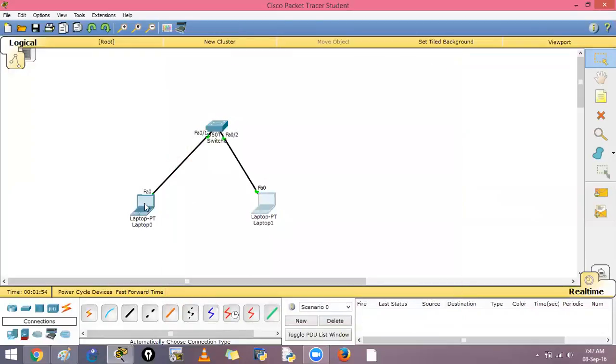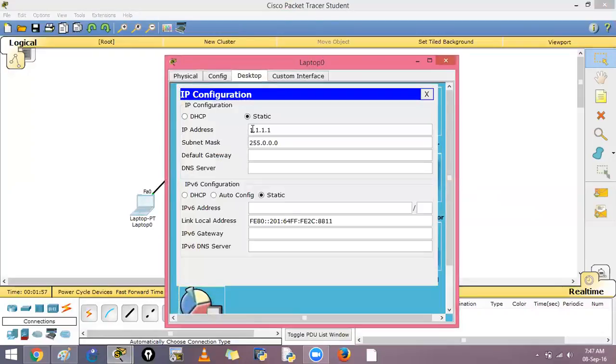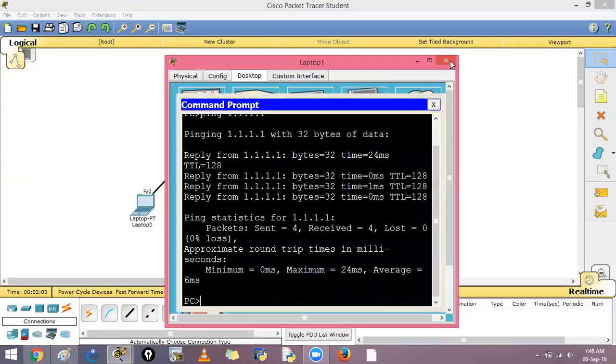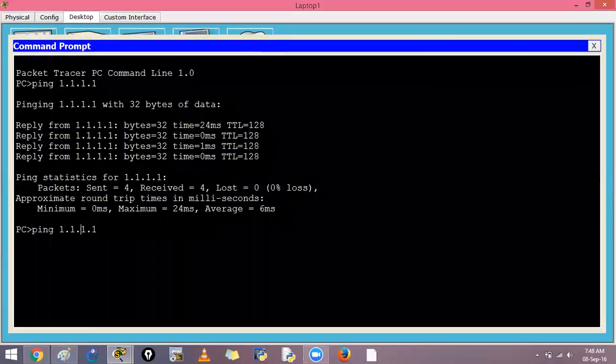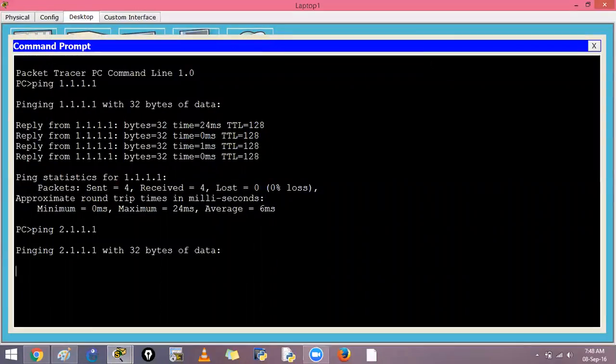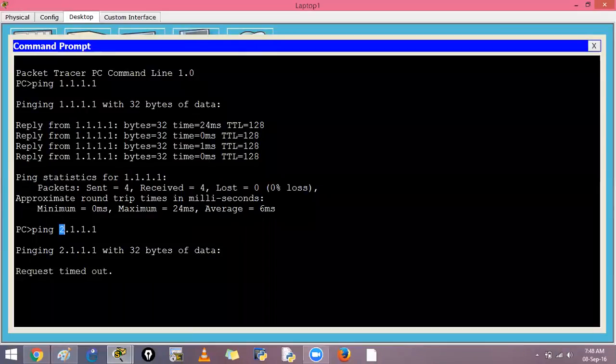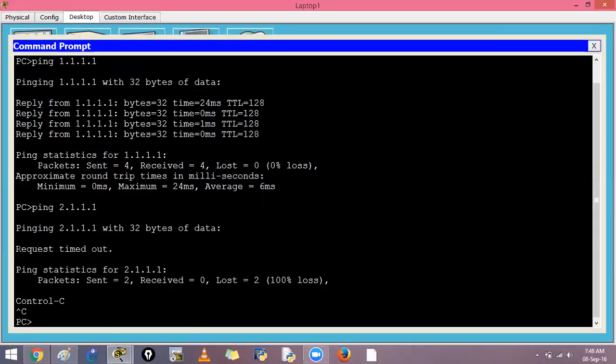If I change this device from 1 to 2, now this PC checks, okay, what is my address? My address starts with 1 and his address starts with 2. So he will not even generate a request packet. Technically, I'll show you when we are doing switching.